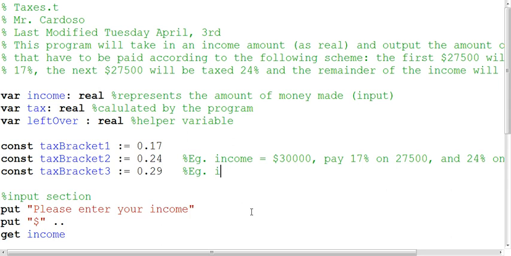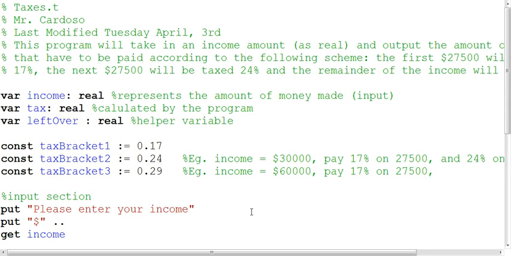Okay, let's say the income here was $55,000. I'm sorry, $60,000. Okay, that means we would pay 17% again on 27,500. Okay, that's always, the first $27,500 will always be 17%, no matter how much money you make.